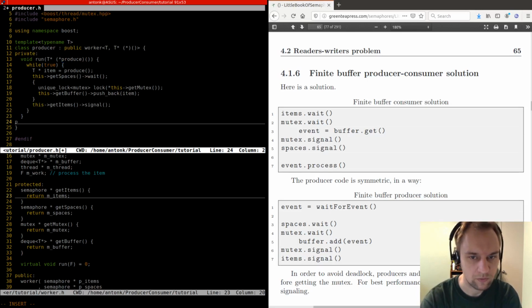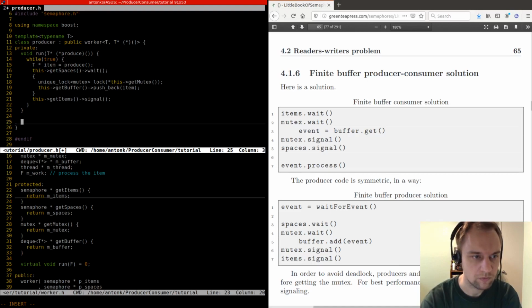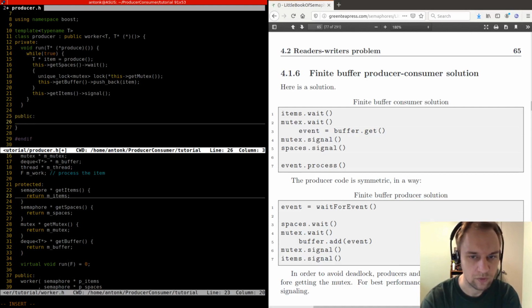And for our public functions, we need a constructor.